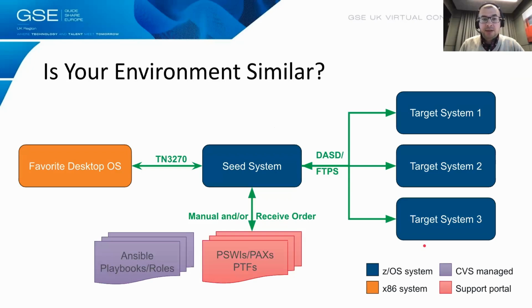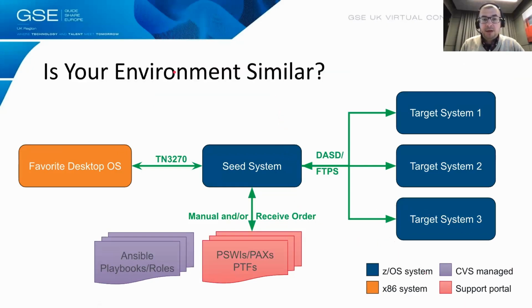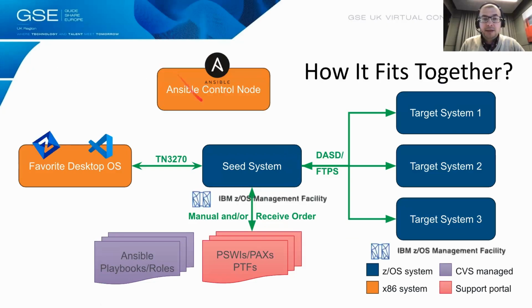Same picture, so I will jump to the next slide. How it fits together. Now I put here, if you notice, a few more components. First is the Ansible control node. I mentioned that it's technically possible to run Ansible on z/OS as well nowadays, but the whole control node is much more complex, or could be much more complex. Red Hat and Ansible have a lot of components around Ansible itself that would allow you to automate the process from a very broad perspective.